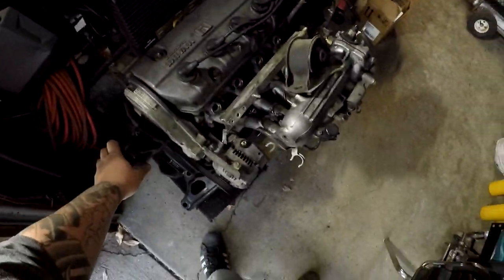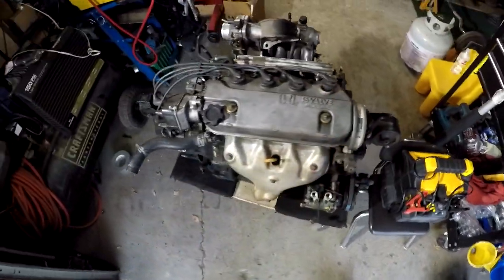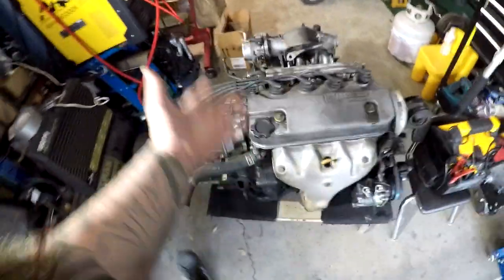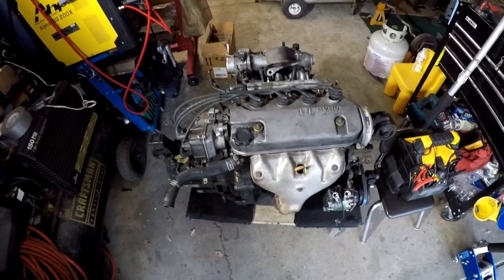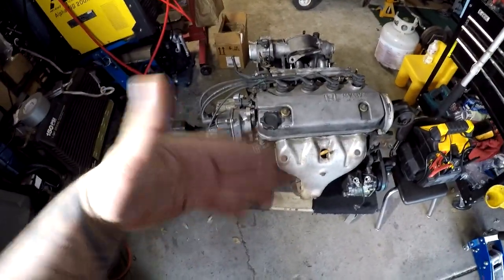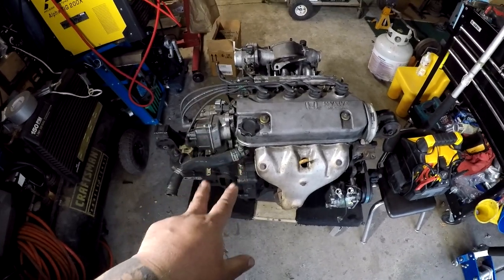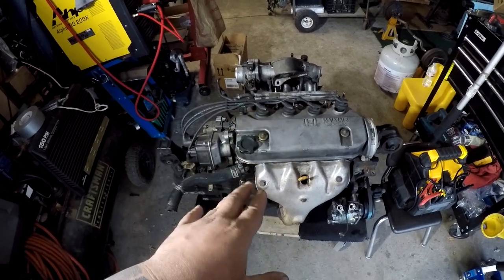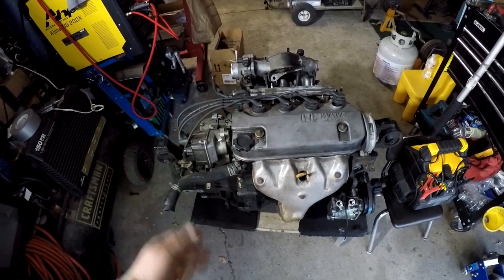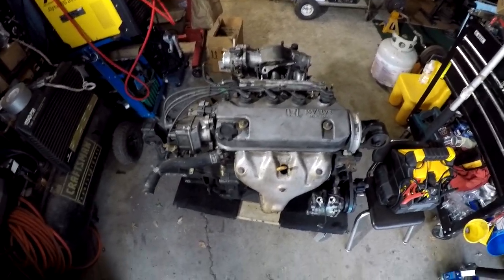So I had somebody that actually hit me up for inquiries of a motor, and given the fact that I had this one just sitting here, I was like, you know what, I'll sell it. $200 as is, everything. I don't need it. No more hoarding for the most part. And I'm going to do a compression test so I can report back to the buyer the readings. But he's still going to buy it. I'm just doing this because I want to guarantee my sale.